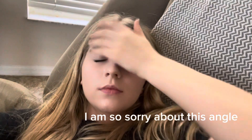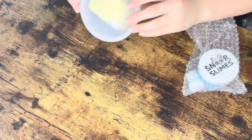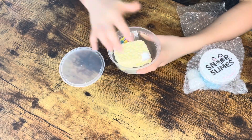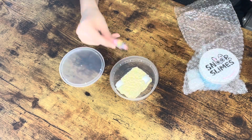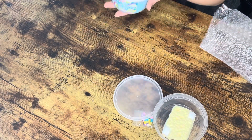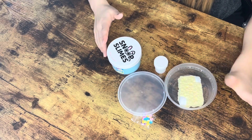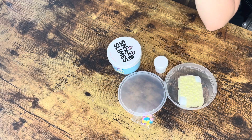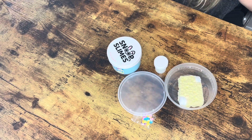Last, but definitely not least, I could not make a Snoop Slimes order without getting one with a big clay crusher. The one I got is the rice crispy, lucky charms, marshmallow treat — and I think this is a butter slime. Oh my gosh, look at it — I want to eat it! Look at those marshmallows — that looks like a real marshmallow! And then there's all the little colored marshmallow things. So cute. And then we've got the actual slime — crispy marshmallow treat. I don't think I mentioned this yet, but it is so hard to get these to look like they do in the photos. I honestly thought it would be so easy, but it's not — there is an art to getting these slimes to look good.